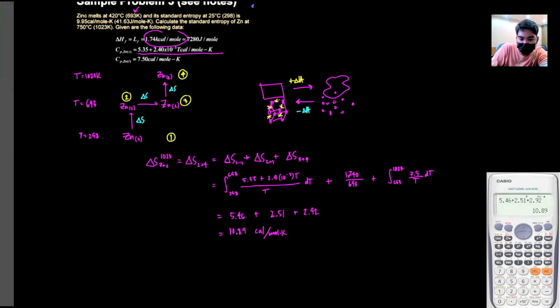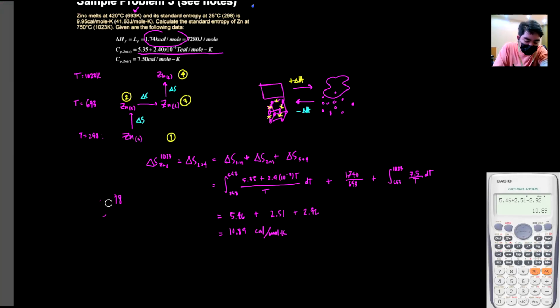Sir, bali sir, yung delta S natin dito sir, di ba sensible heat siya? Ito rin po yung nag-incorporate sa symbol for standard entropy sir, no? Tama po ba ako? This is standard. Kasi pag sinabing standard entropy, this is entropy na may reference ka at 298. Tama po. Kumbaga kino-compute natin si delta S at 1023. Hindi talaga siya yung S at 293.